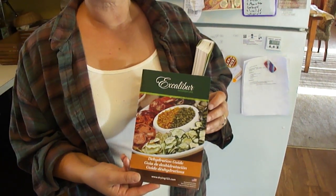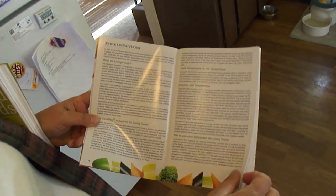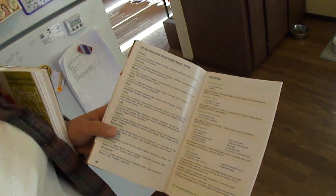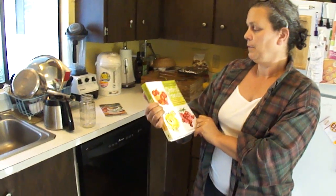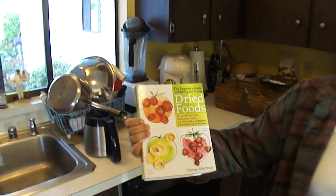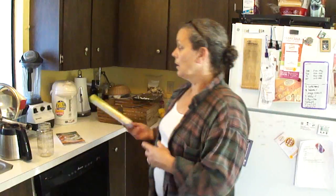this came with our dryer. With our dehydrator, and it has a variety of recipes in it. Persimmon pineapple, so it gives you the basics for the leather, and then honestly I think after that it's just making things that you think will taste good. I didn't see a specific recipe for rhubarb strawberry leather, but I've worked with rhubarb, so I know it's stringy, and I know I love those flavors together, and I knew it was going to need sugar, so I figured the rhubarb is kind of free. And then this is the beginner's guide to making and using dried foods, which has also proven handy. This is, I think, where we got the apple cinnamon recipe, and that was delicious. Those fruit leathers are scrumptious.